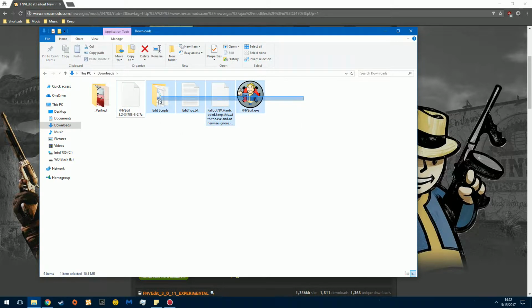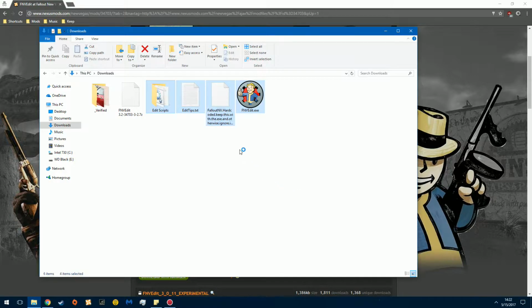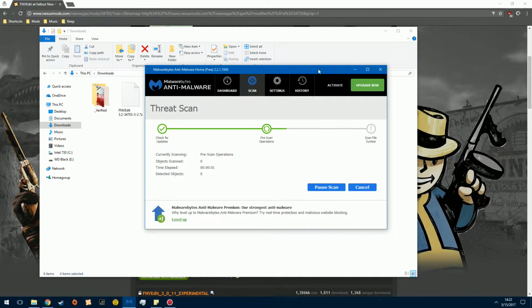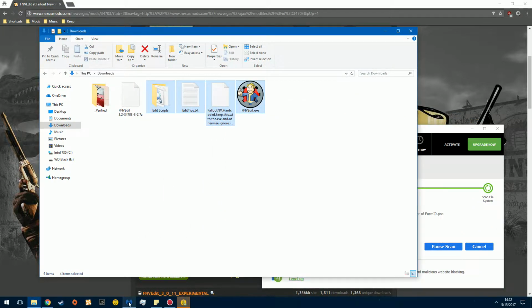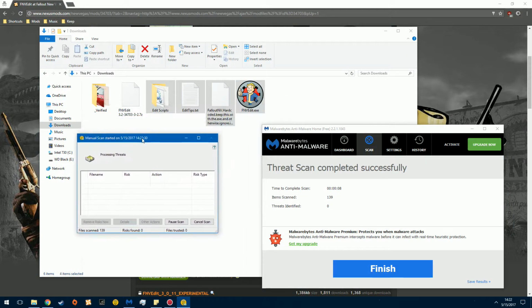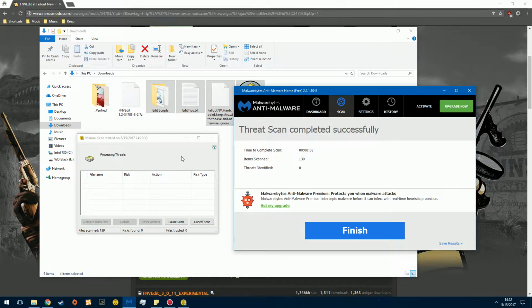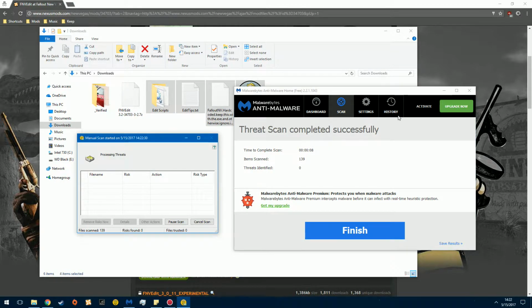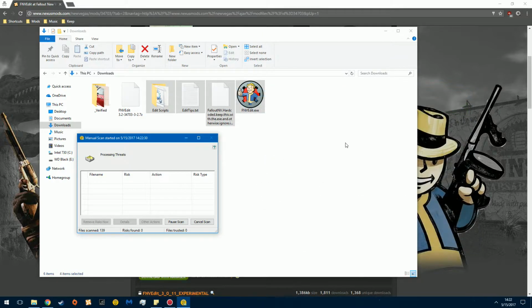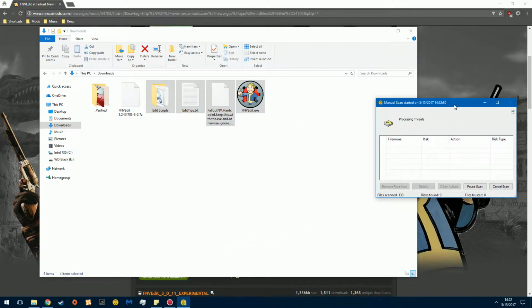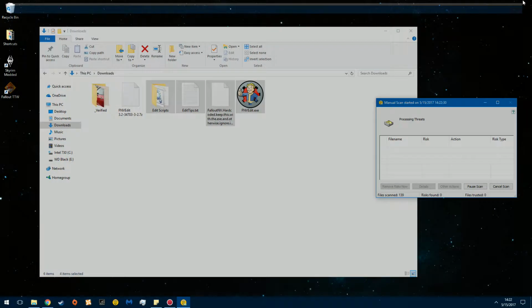And you'll see this. Just to make sure no one fusses about a virus, which there are none. Well, that was great. Malwarebytes almost crashed. Piece of junk. And now a scan with Symantec. There we go. This takes eons to process threats. And threat scan complete. Threats identified: 0. Close that. This takes a while. I don't know why it does that.